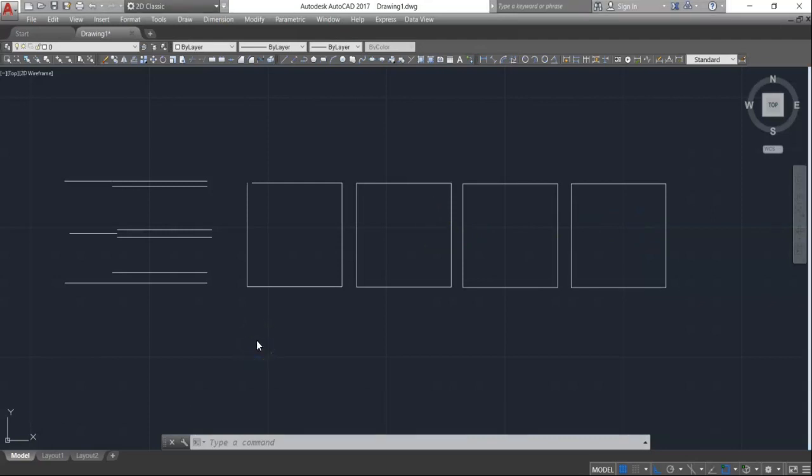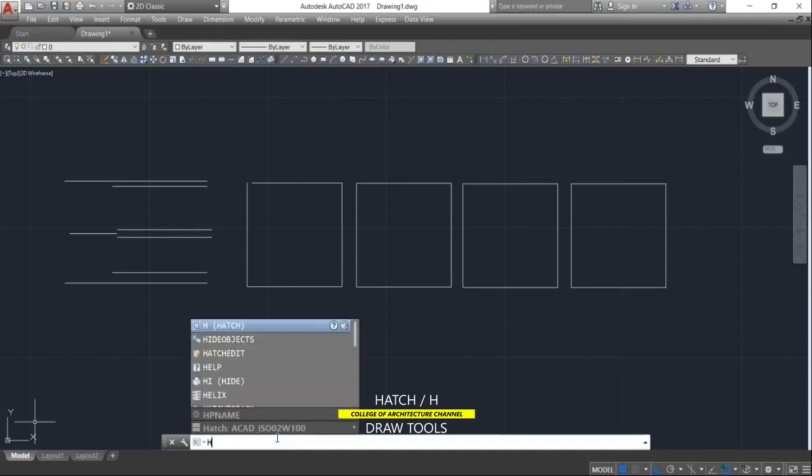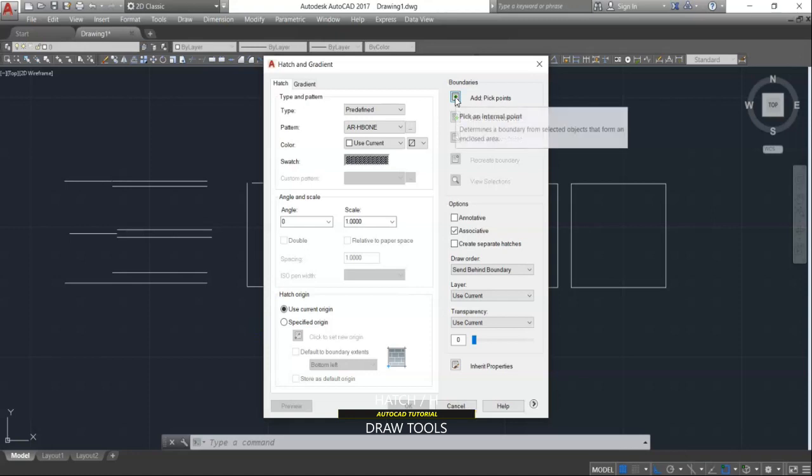Now let's talk about this next command, which is going to be useful for applying materials on your 2D plans, such as roof tiles or let's say bricks and other materials. Okay, so let's type in BH or H, or simply select this button. So let's type in H, then select this one, hatch. Let's add pick points.